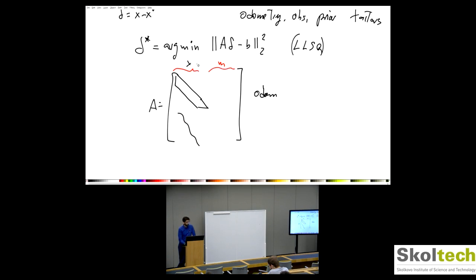So the number of columns corresponds to the variables, and here what we have is observations, well, Z in general, and U. And here the second kind of observations, well, I'm just going to write observations here, but in general we have this. So each row corresponds to an observation in general, could be odometry, could be observation of a landmark, whatever function you have.